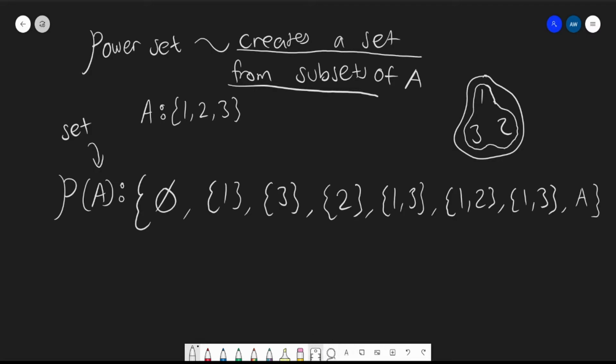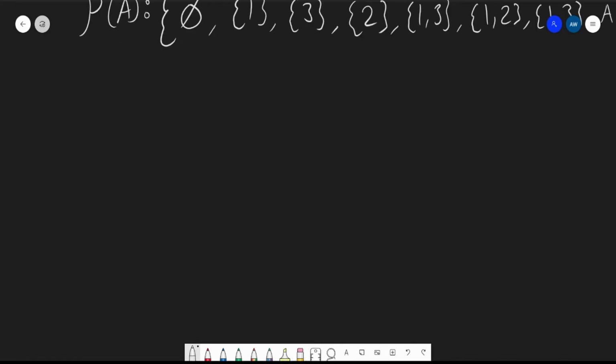And this concept of a power set is important in topology. But what we are concerned about in the study of logic is, if we have an object X and we have determined that it is inside of the power set of A, how do we express this idea in terms of logical statements?